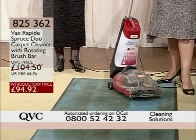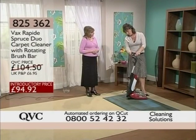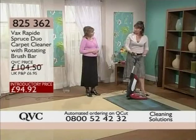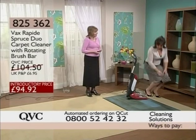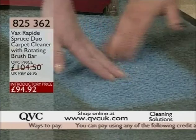Once I've washed the carpet, I then want to dry it. So if I don't push this lever in, I just have the suction, and it's like a vacuum drawing the moisture out of the carpet, thereby cutting the drying time. You can feel it — it's touch dry already, just going over it a couple of times.